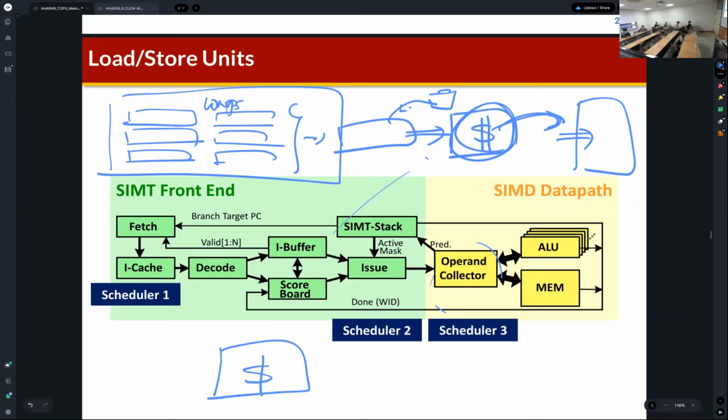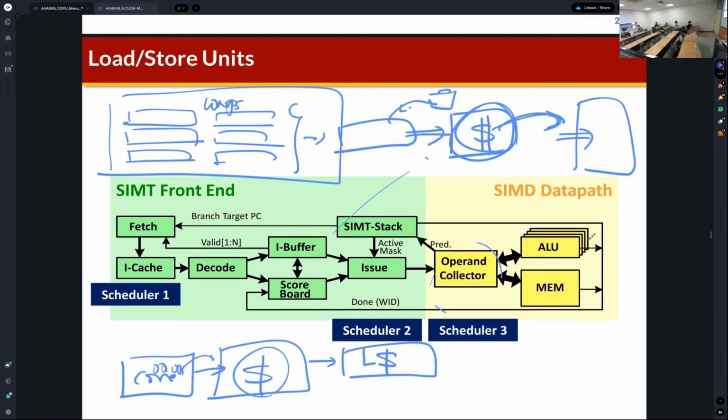The cache has two ports: one port from the core, and another port to the lower-level cache. But transactions to the cache are serialized, and each transaction is put into the transaction queue of the cache, and then these transactions are serially executed.